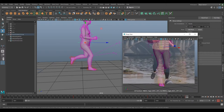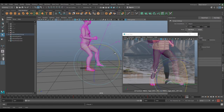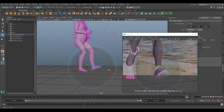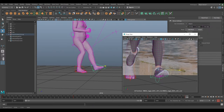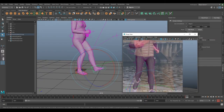Cool. So now we'll just move this left leg out of the way. Her right leg, and we'll bring our left leg forward. So we obviously can't see where her heel is at the moment, but we can try and do a best guess. It's possibly very close to the floor. Make sure we change your orientation back to object. So our heel's kind of close to the floor, so let's look where our body position is now.